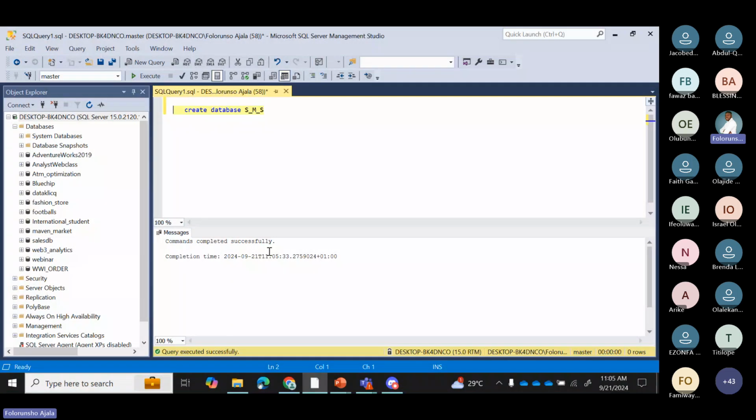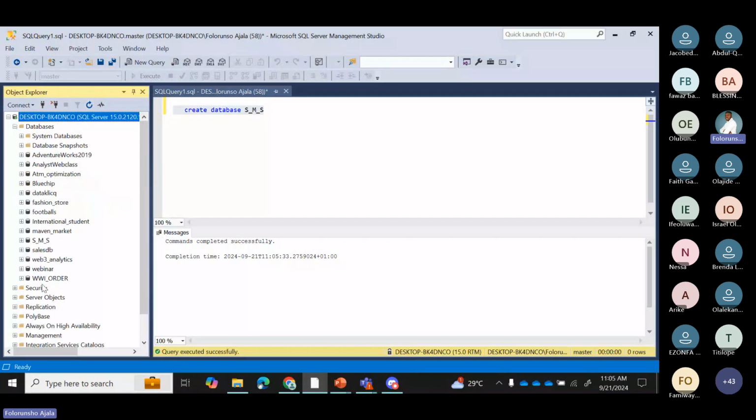Now, if you open it and we go to our tables, we will not see anything here, because we have not put any record in our database. I said that a database is like a folder. Just see a database as a folder that is holding related information. That is what our database is all about. So we have created a database.